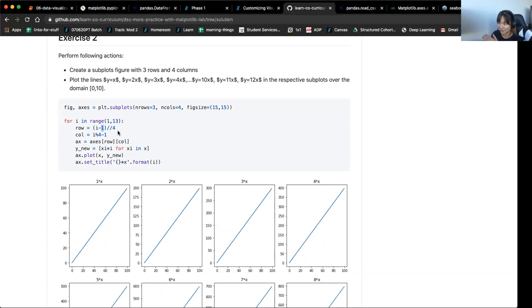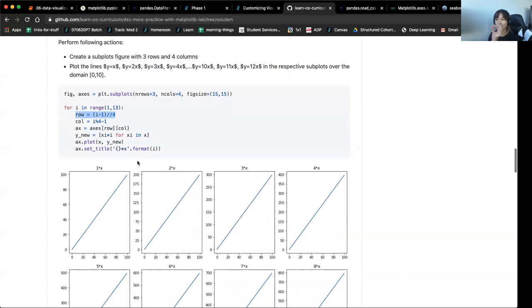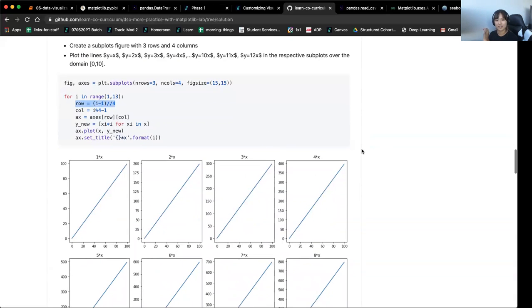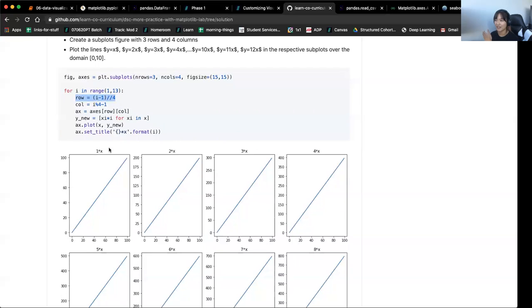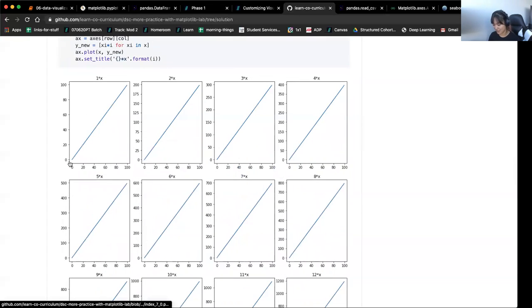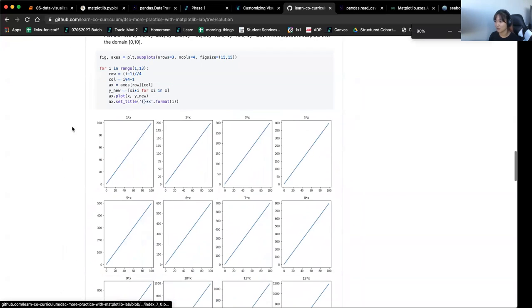In this case we're dividing by 4. When you divide 0, 1, 2, and 3 by 4, your floor division result will be 0. So for the first 4 i's, you'll be editing row 0. The next 4 i's will be 4, 5, 6, and 7, which will give you a floor division result of 1. That's how it knows how to go down this grid.